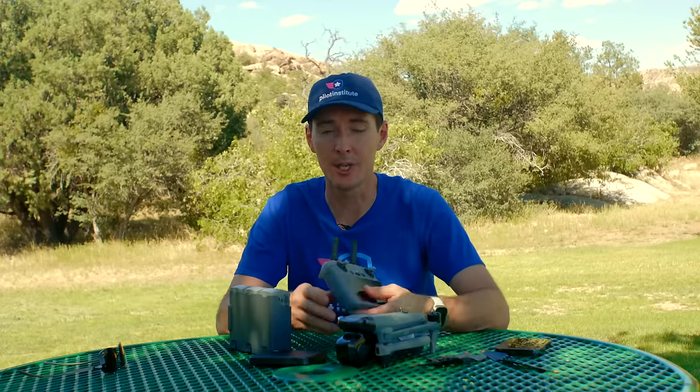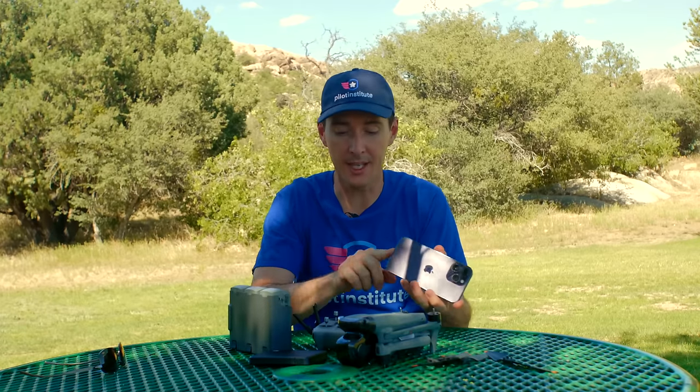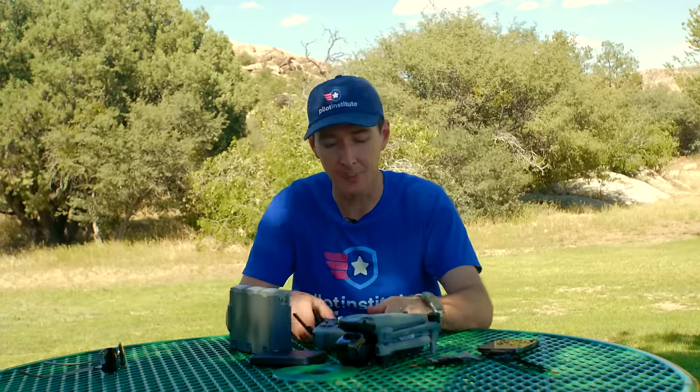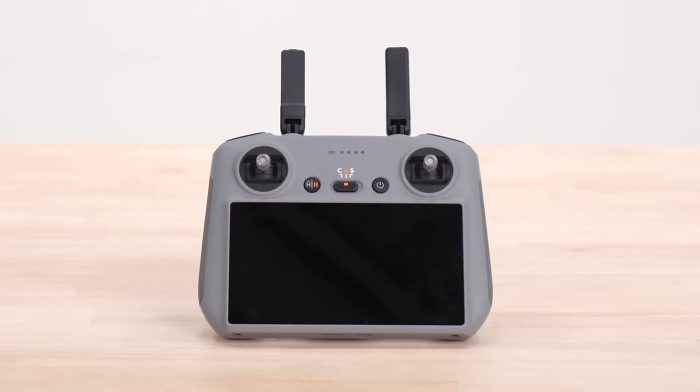Now, in that case, you would have to clip on the top right here. I don't have one to show you, but to clip your phone into it and then use a cable that you would bring directly to the camera. And then you would need to run an app on here, which is called the DJI Fly app. In this case, the DJI Fly app is already installed on here.